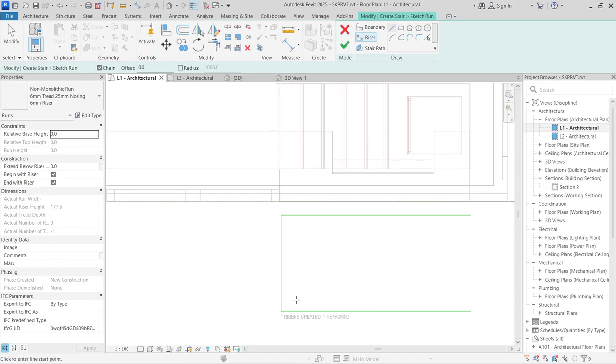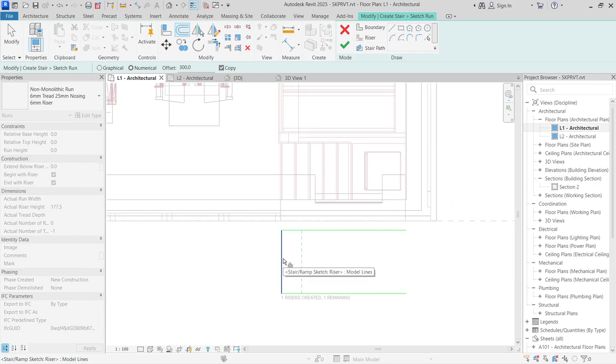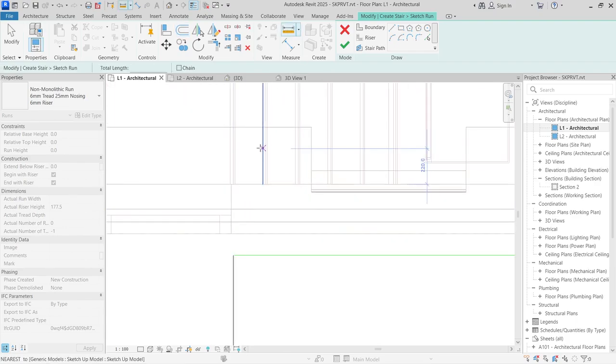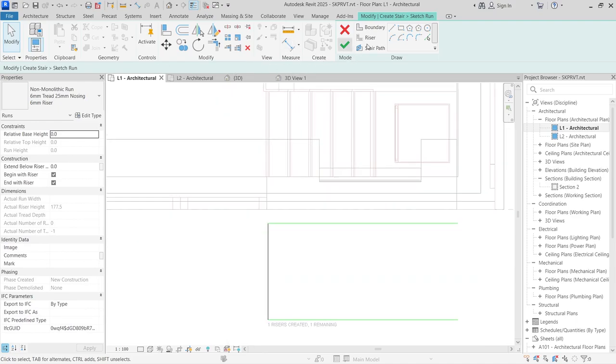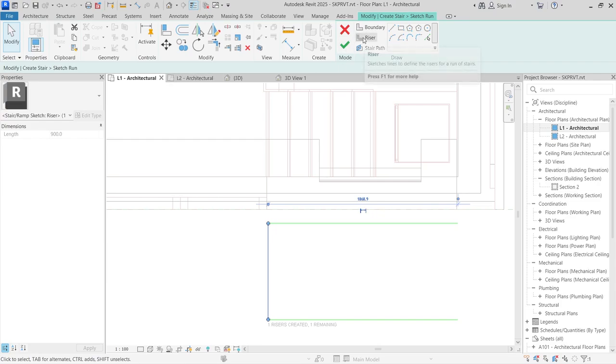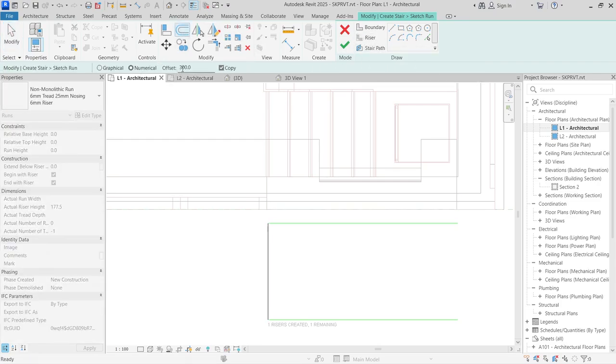So you can use an offset tool. I think this is the first time we're actually using this tool. So we're going to use the offset tool now. By 300, we're going to copy each. So I'm just going to, okay, not 300. We have to check what's 240. So we're going to try 250 for our own risers. So we're going to use the offset tool here, 250.